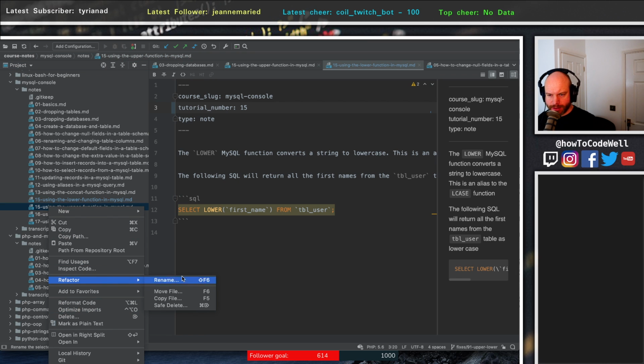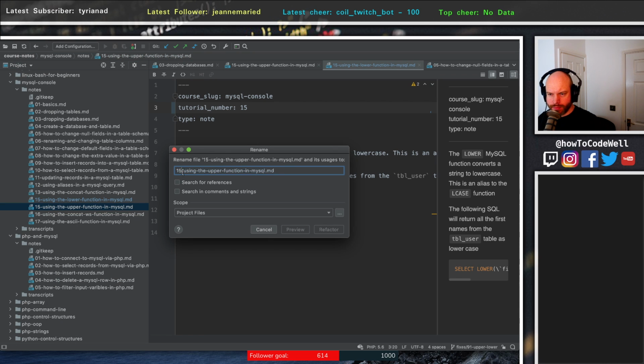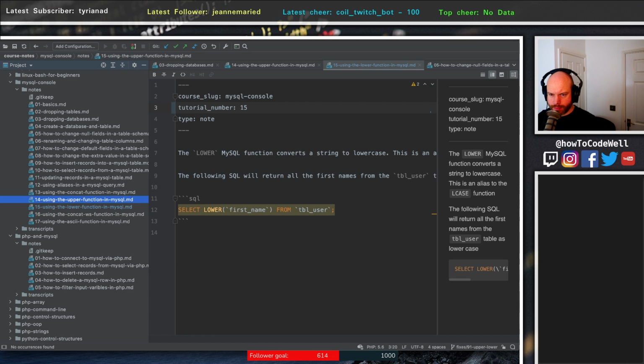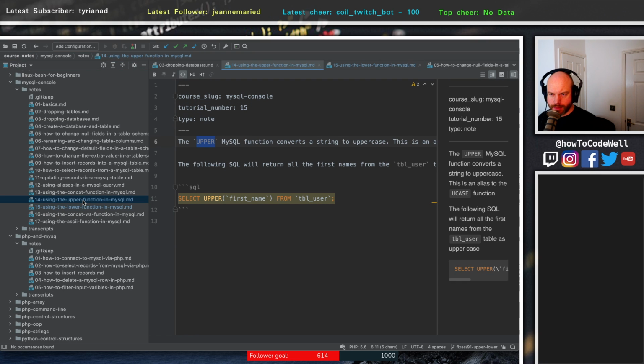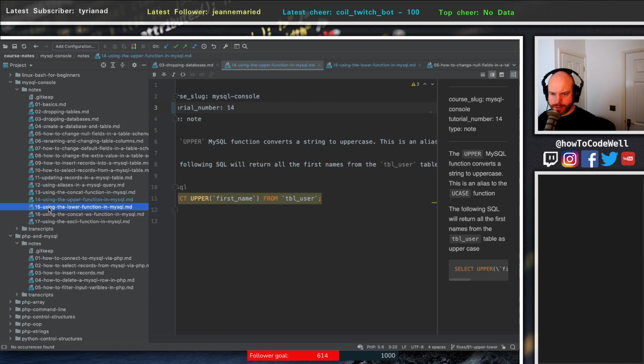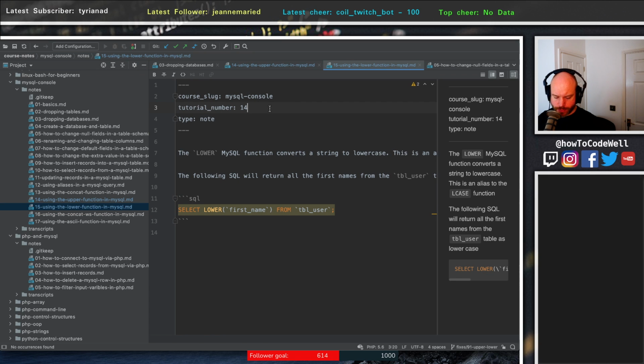I think it's just around the wrong way. And that needs to be 14. So, is that right? No. Using the upper function, that's 14. And then using the lower, that's 15.